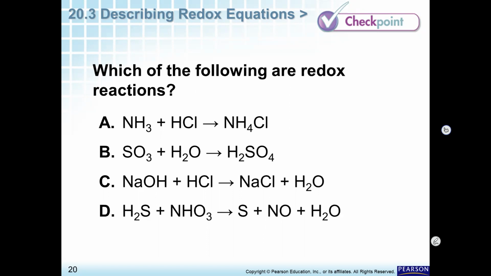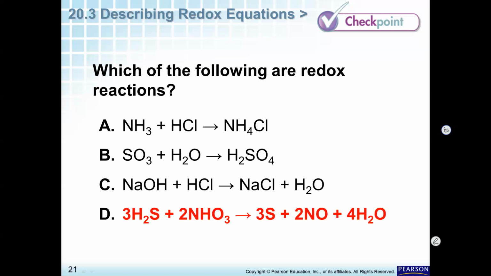Where is the sulfur here? The oxidation number is -2, very good. Here it is 0. Since there is one change, that's it. There's no need to continue, but we continue just to prove that. And the nitrogen here we have -6 and +1, which gives the answer. So the nitrogen is +5 while here it is +2, which means there is a decrease in the oxidation number, and that is reduction.